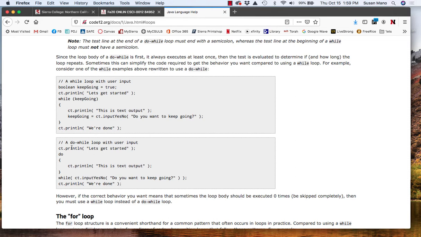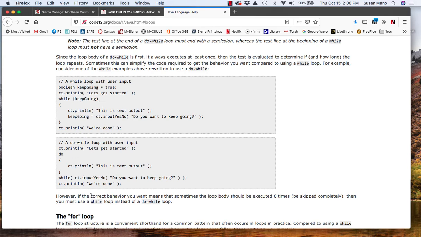We'll just say "let's get started." We say do, we print "this is the text output," and then we'll just say while ct.input yes/no, and this is going to either be true or false. So we don't have to worry about having a variable come through the first time being set to true.